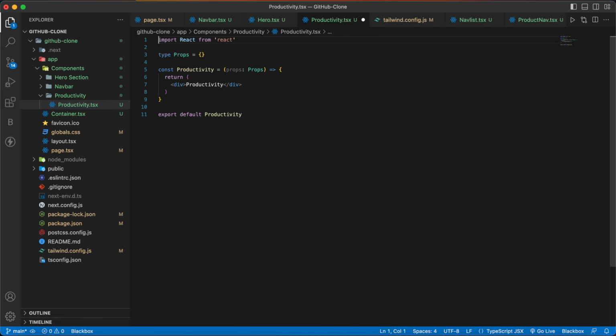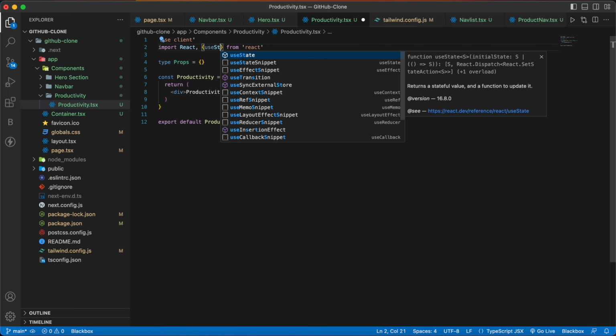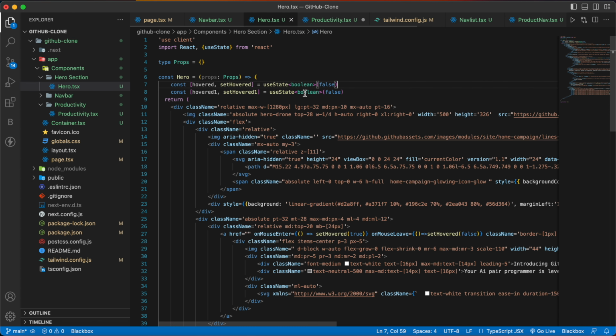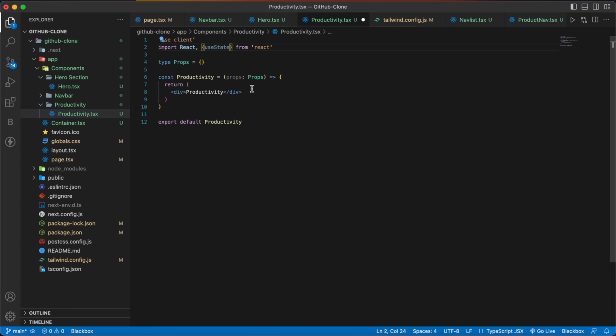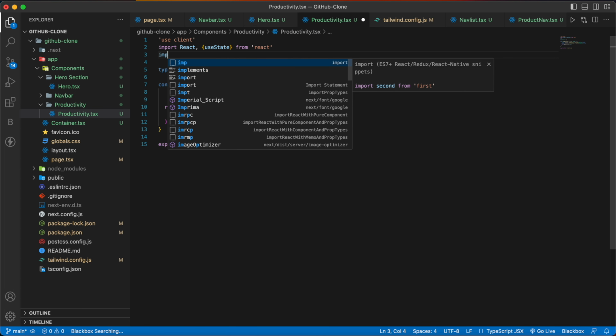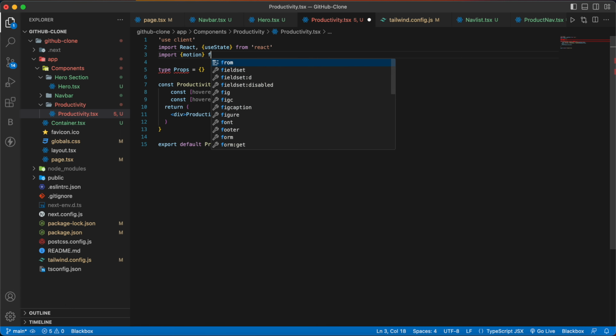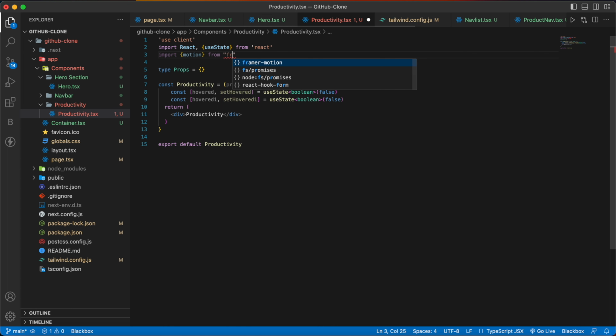Now this component will be a client component, so add use client, and we are also going to import our useState, and from the hero.tsx we are going to copy this and paste here, and we are going to import motion from framer motion for our animations.